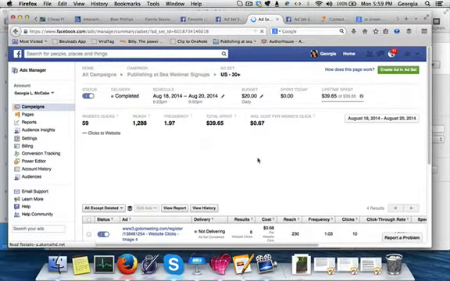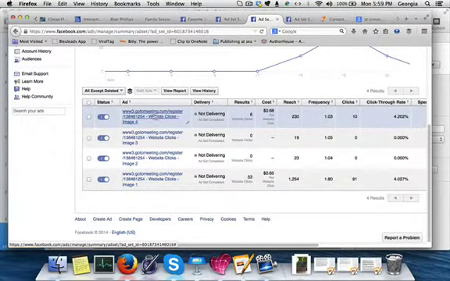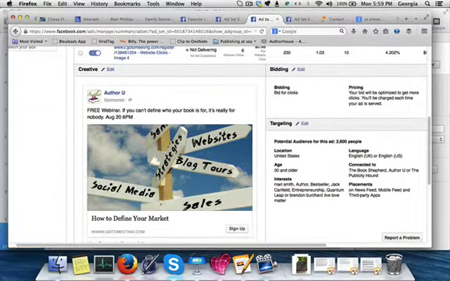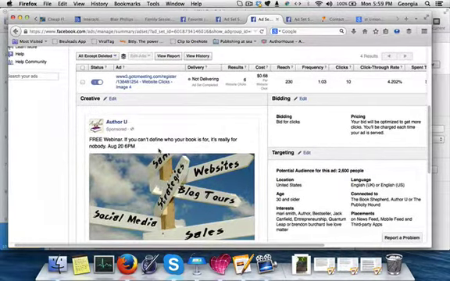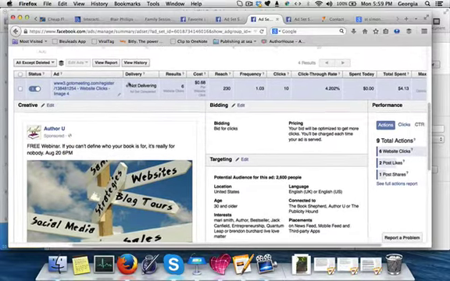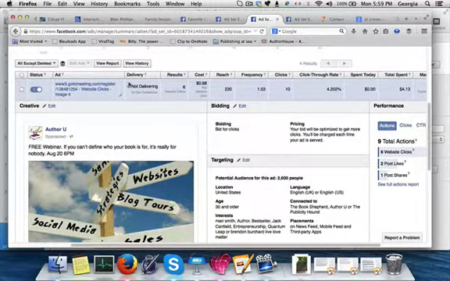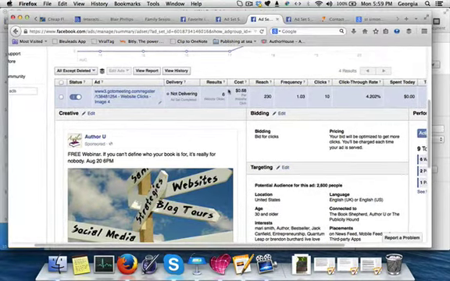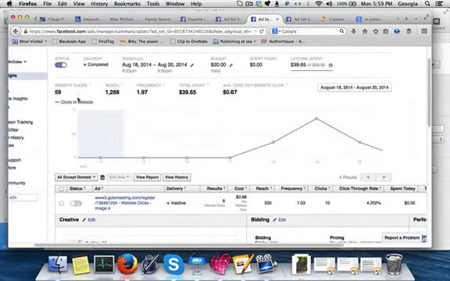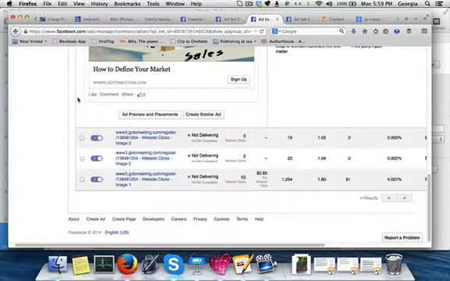And what I did was, I did one that was not so hot, and you can see I changed up the picture. And I really, right off the chute, it was not getting, even though my click-through rate was great, I had a 4.2% click-through, I had 10 clicks, I just wasn't happy. I only had a reach of 230. So what I did was I actually just went here and I clicked this and I turned the ad off, made it inactive. Now, let's go back and I'll show you one that did kind of work.